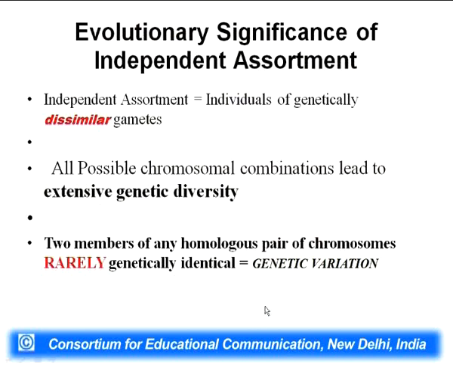Before we begin with the deviations from Mendelism, I would also like to discuss with you the evolutionary significance of the second law, which means the law of independent assortment. Very few people remember that the law of independent assortment would be the basis of variations, and these variations are the starting point and the food for evolution. There cannot be an evolution unless there is variation. So, how is variation brought about?